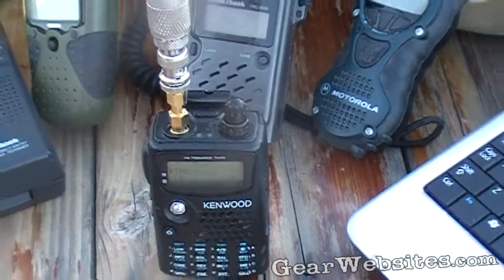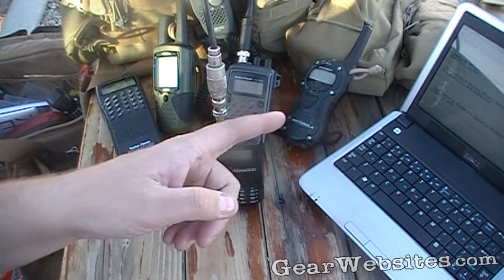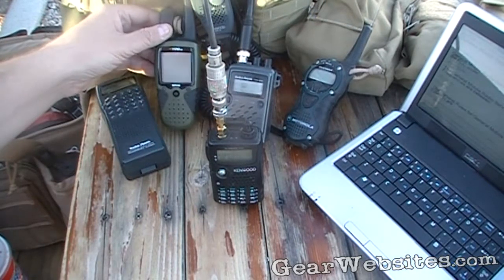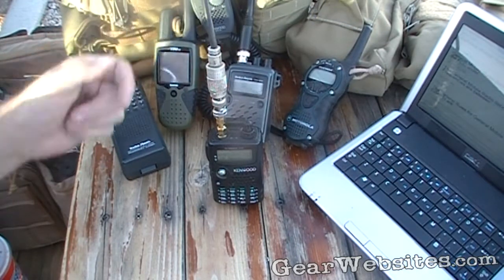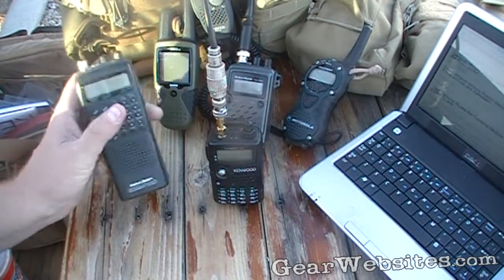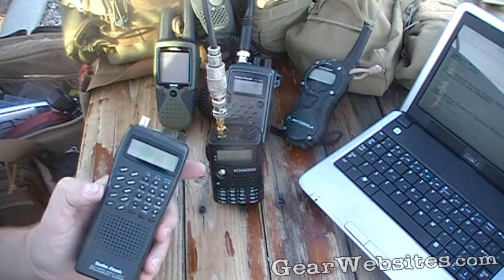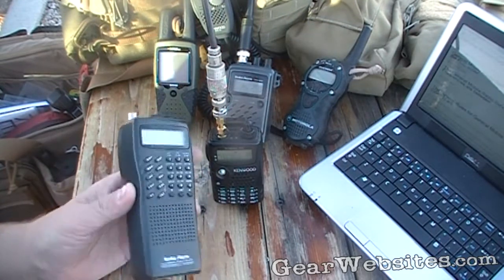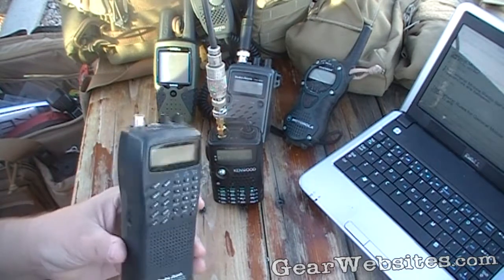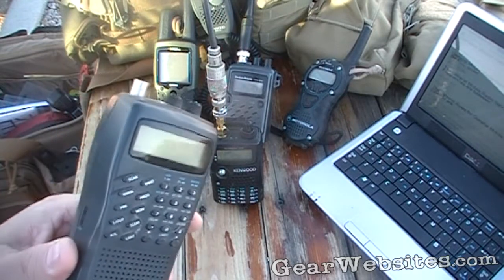I've been a user of CB radios pretty much my whole life. I've used FRS radios as long as they've been around, and I've recently been using GMRS radios without totally understanding the GMRS licensing. I've almost always had scanners — my family has always had scanners as long as I've been alive. We've always listened to ambulance and police, news, races, and all kinds of stuff. Before cell phones, it was a lot more fun to listen to scanners.